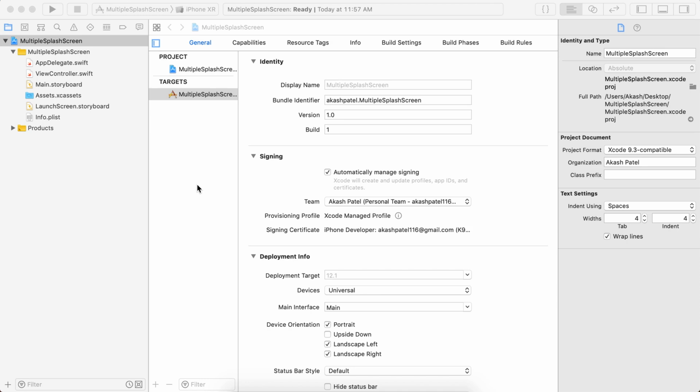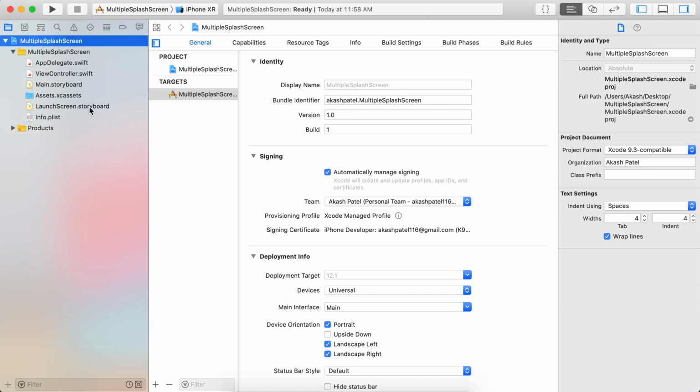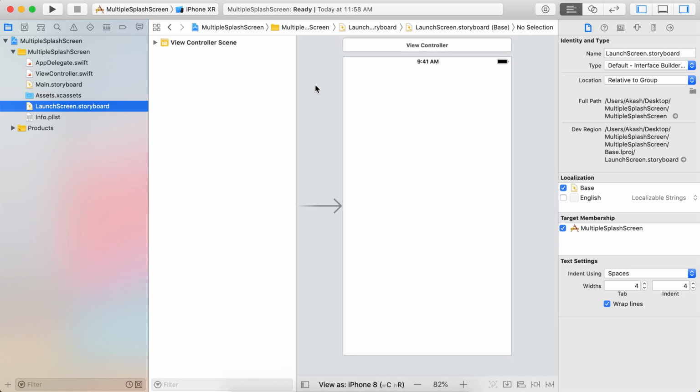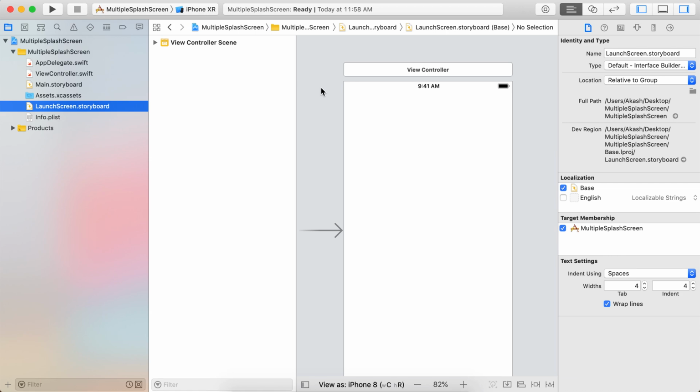Welcome to the tutorial. We are going to see how we can implement multiple splash screens using Xcode and Swift 4. I got many requests for this video, so let's go through. I already have a video in Objective-C, so this tutorial might be useful for those looking for the code in Objective-C, but let's go through with Swift 4.